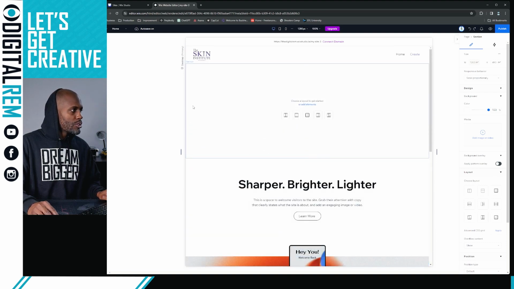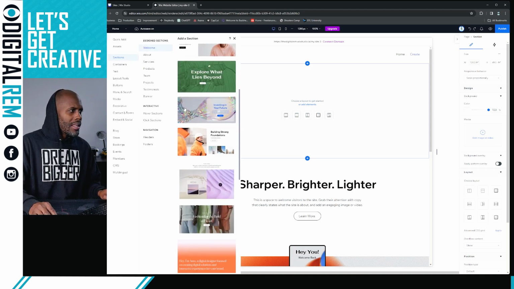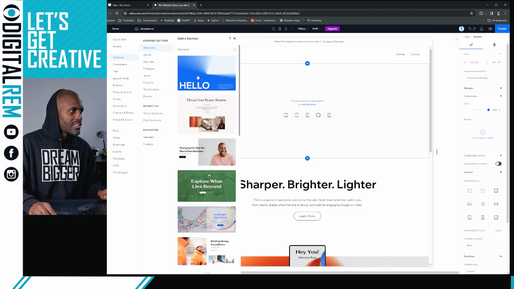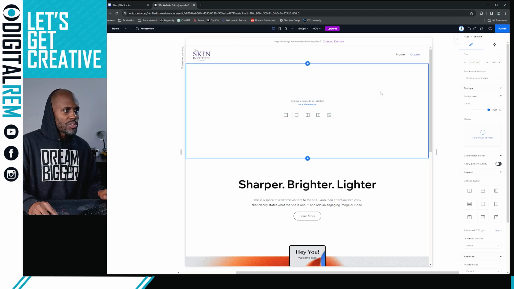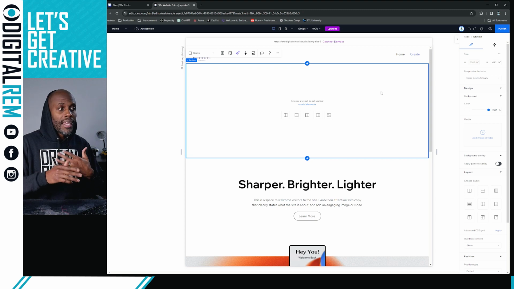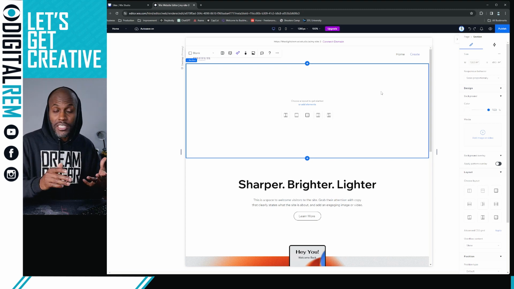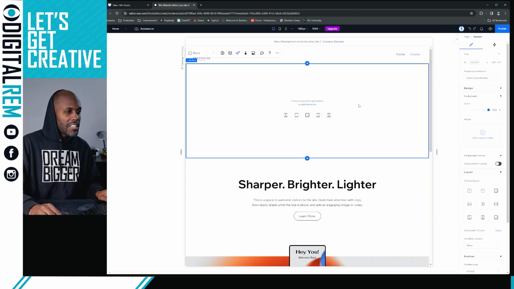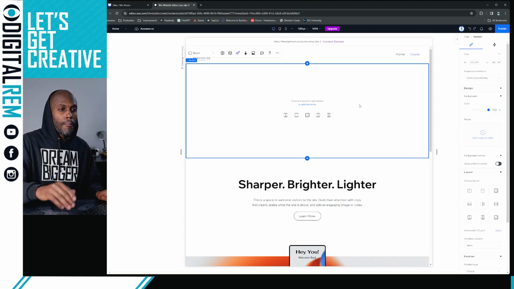So what we're going to do is create a banner from scratch. I'll show you kind of how to get to the banner, but let's create a banner from scratch. And again, you can select any of these, or you could build one from scratch. And I'm going to build one from scratch so you can just understand the power of a section. At the end of the day, this is the power of a section. So this section is selected, and we're going to make this section into a banner, our own personal custom banner.